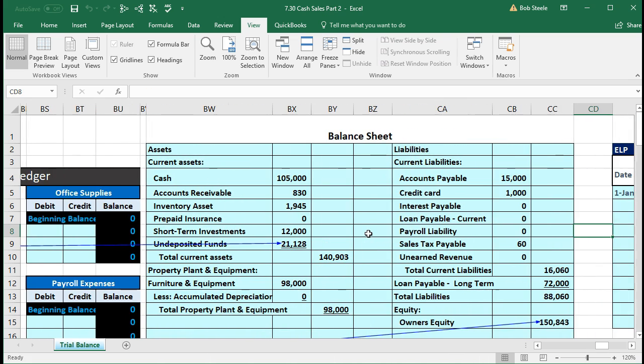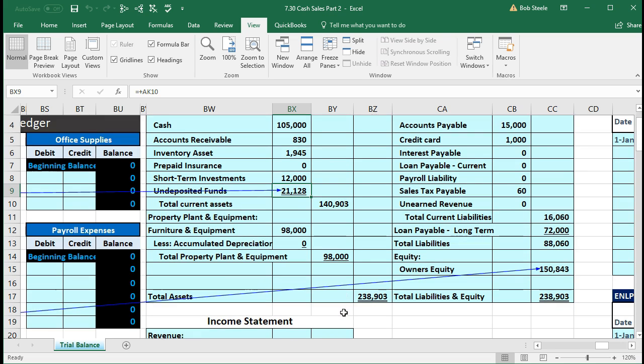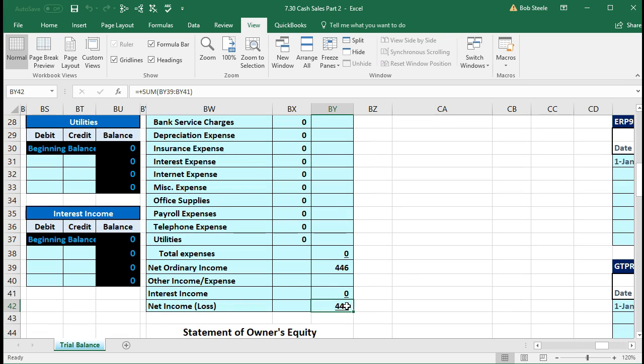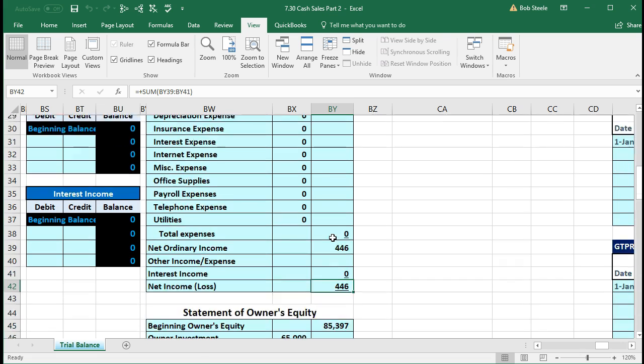There's the financials. Undeposited funds has gone up. It should basically be in cash, this whole undeposited funds, but we're breaking it out to be able to see how it can just be automatically updated in the financials. And we can see that total assets are going to be automatically updated because this system can be done once we have it input correctly. And that equals the liabilities and equity. The income went up by that 208, bringing up the gross profit and bringing up the net income, no other expenses at this point in time.